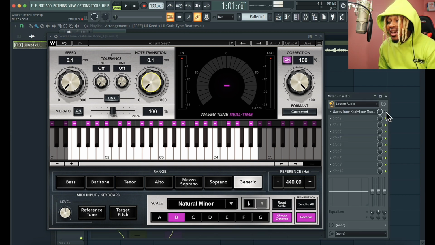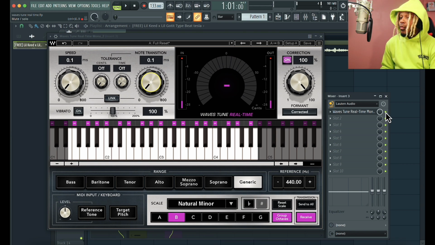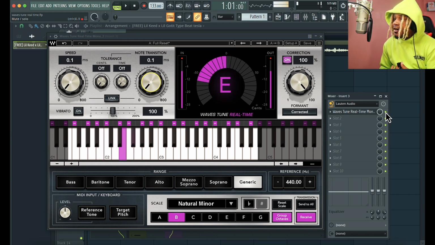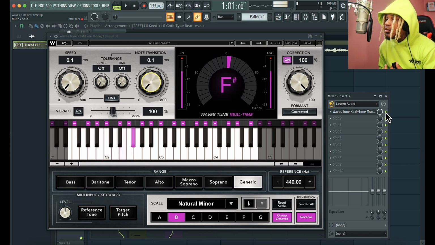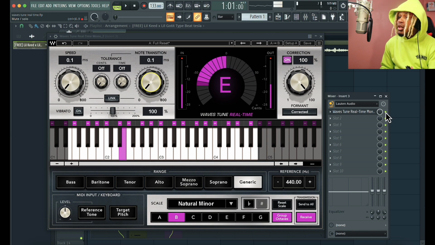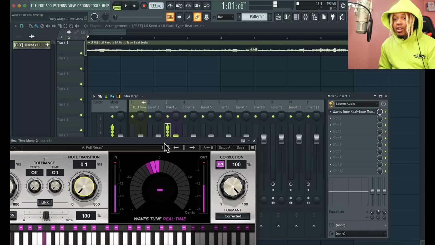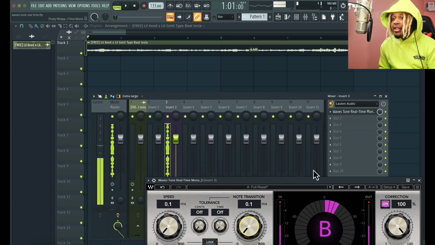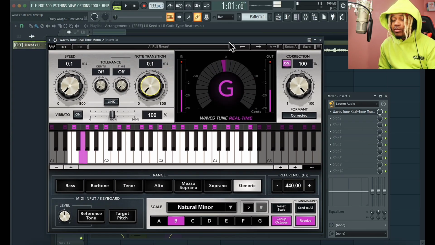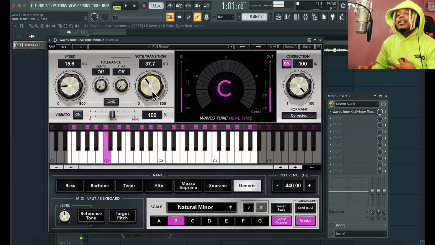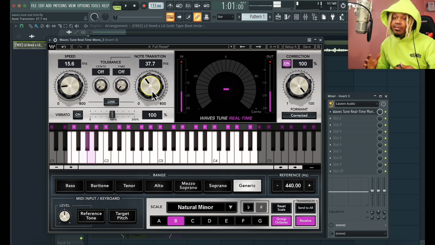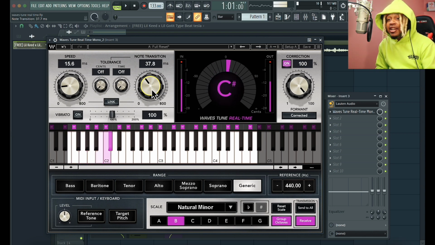When I go back over to the plugin and I turn it on, when I talk, we hear my vocals being tuned. So it's working, okay? There's nothing else on here. Like, no other plugins whatsoever. This depends on our singing ability, the amount, the speed, or the correction that we want to hear.